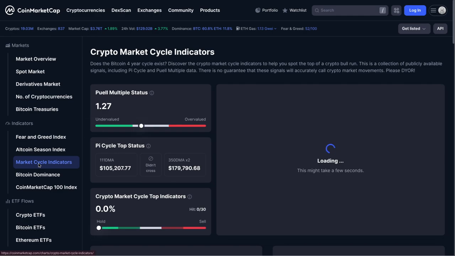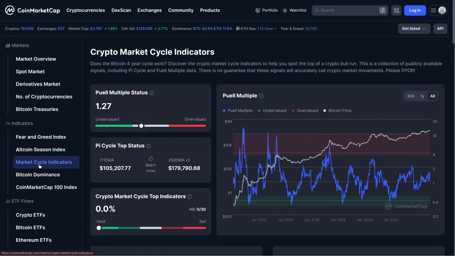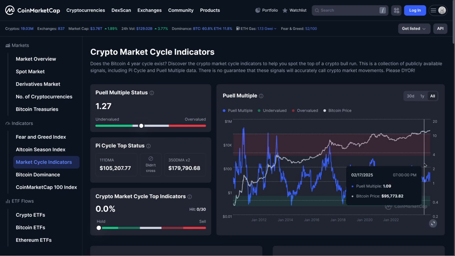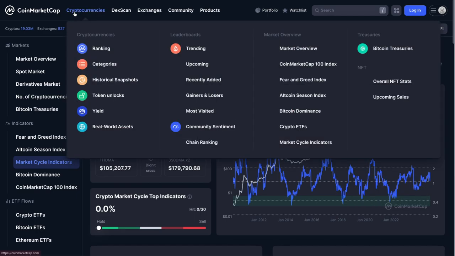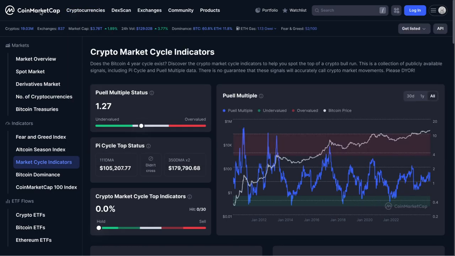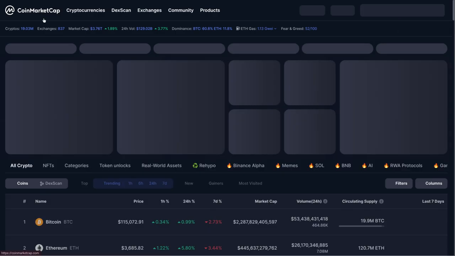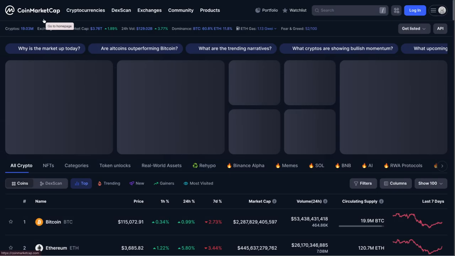These are what tend to the Pi Cycle Top indicator. That one there seemed pretty accurate. Nailed the last three tops. All right, now I want to come back to the front here because I thought it had them listed on the main page here. We'll take a look here in a second.